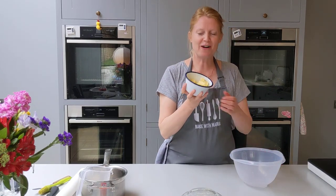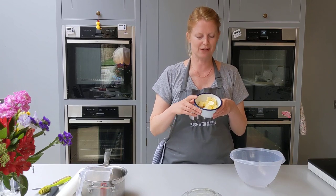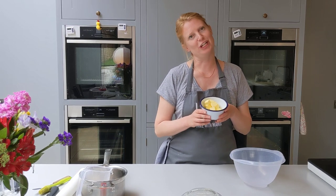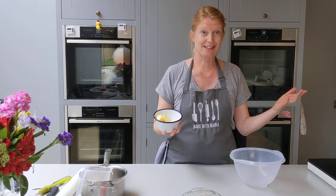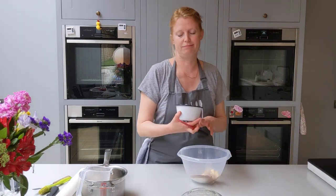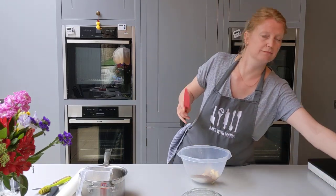Right. So for our filling here, we've got 75 grams of sugar, 75 grams of unsalted butter, and 2 teaspoons of cinnamon. I put on the post 1 to 2 teaspoons of cinnamon. Obviously, the more you like cinnamon, the more cinnamon you're going to put in. And then dunk that into a medium bowl. Grab a spoon or a spatula or something.